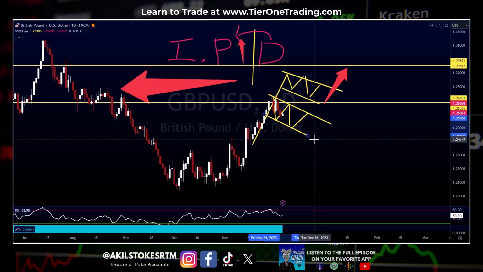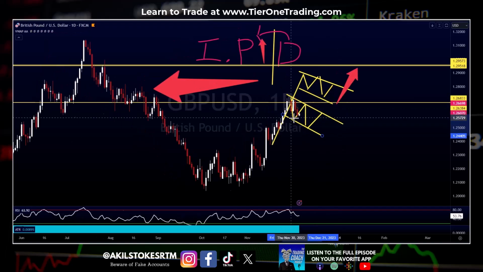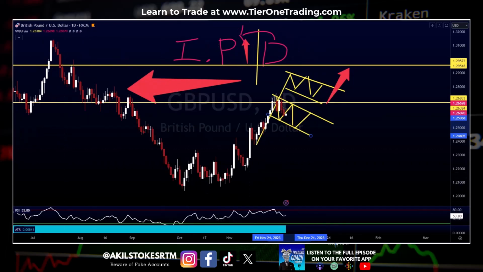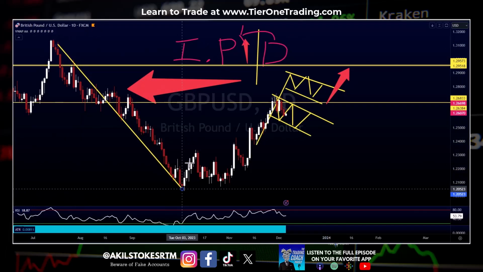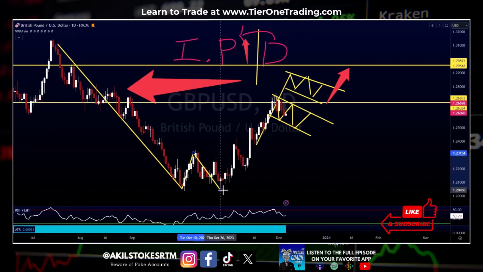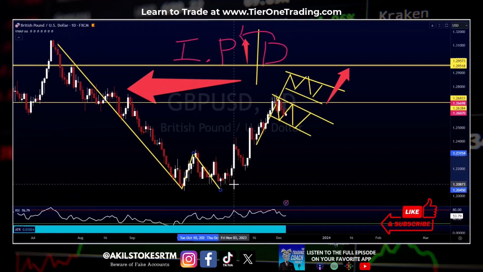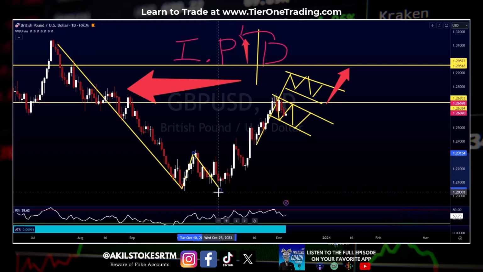Gregory says, okay, I get it. After or before structure is the end of the move? I think I get it. Yeah, for me, it's the end of the move until price proves otherwise. We can look at an example right here, where we're trending downwards, then price ran into structure, and guess what? It held. It was the end of the move for this particular time, and then it reversed and came this way.